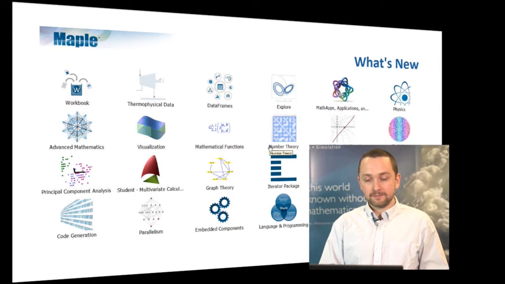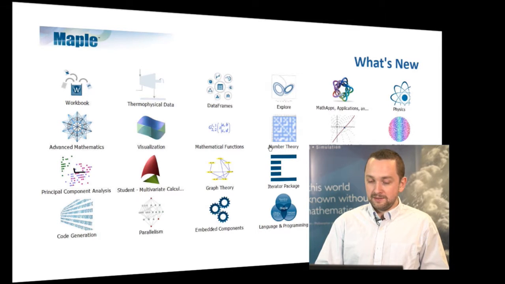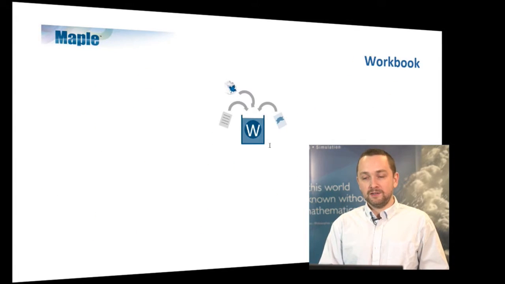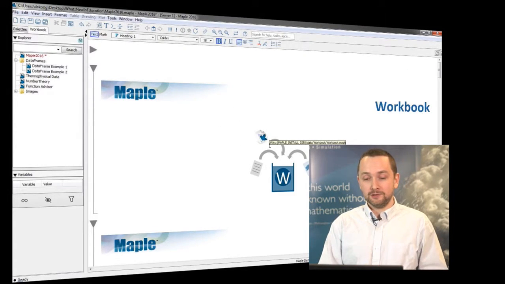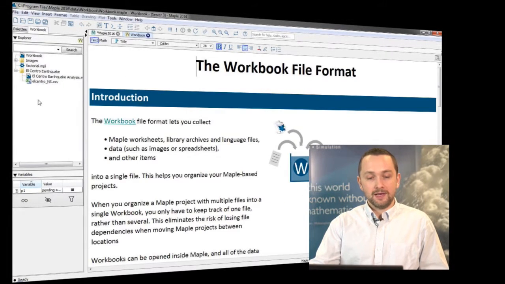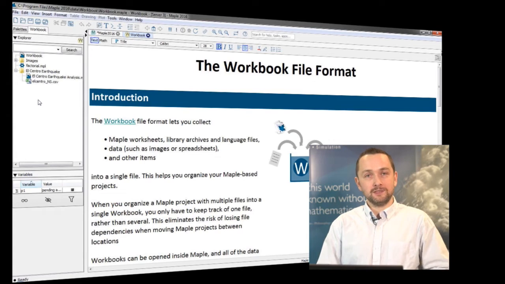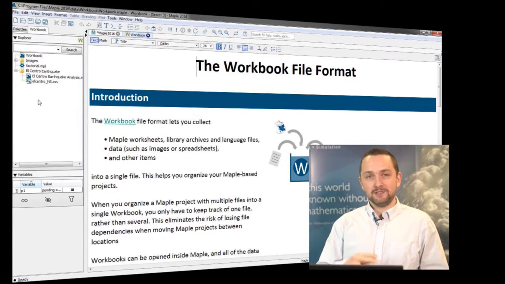But at this point, I'm going to start off by talking about the workbook. And what I'd like to do this year is a little bit different. Usually I continue on using Maple's slideshow mode and walk through the rest of this slideshow with you. But instead, I'm going to open up a new workbook and use the Workbook Explorer itself to give us a way to navigate through this presentation.